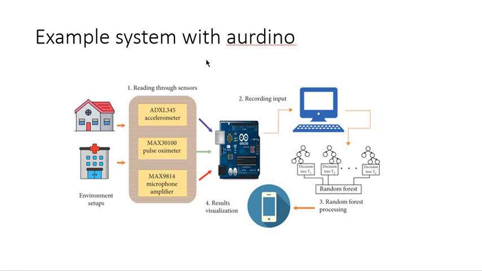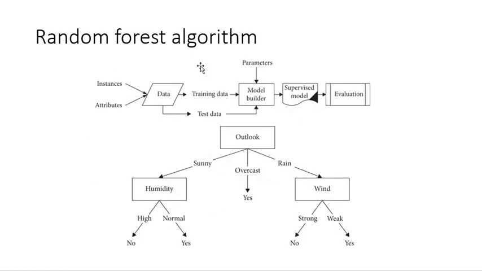So now we have known. Now we are going to take the data and convert it into digital form. We are going to feed the numbers into the algorithm or computer, and the computer determines the output and visualizes it. We are going to visualize the results on mobile or anything. Now why the random forest algorithm?